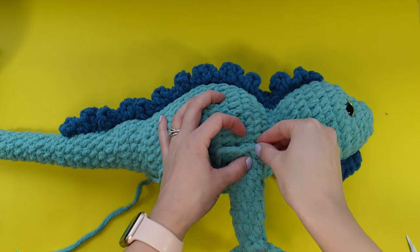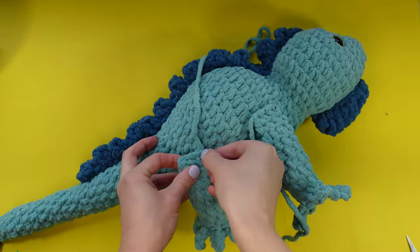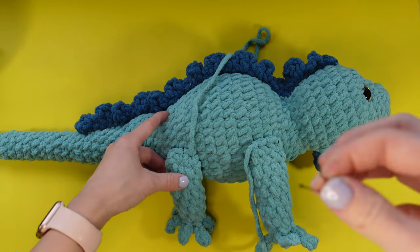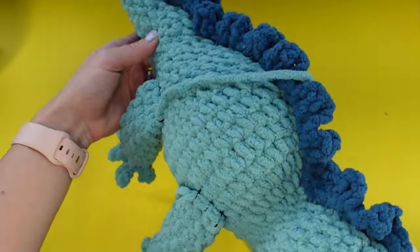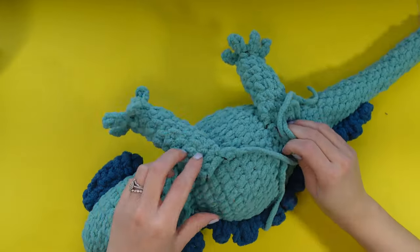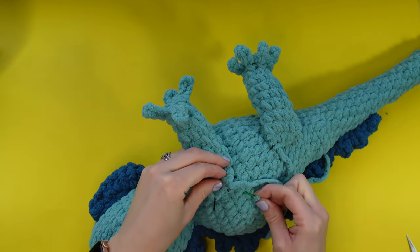And I'm just bobby pinning them on so that I can make sure they are placed exactly like I want. I put the first leg about 2 to 3 stitches back from the neck, and then the second leg is about 4 or 5 stitches back from the first leg. And stand them up, make sure the legs are where you want them. I like to sew them on about 1/3 of the way up the body.